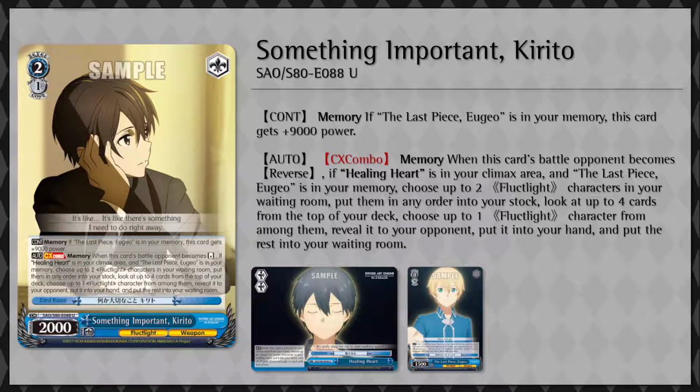Choose up to 2 Flux-like characters in your waiting room, put them in any order into your stock, look at up to 4 cards from the top of your deck, choose up to 1 Flux-like character from among them, reveal it to your opponent, put it into your hand, put the rest into your waiting room. So, the Climax itself already replaces the stock you spend on this character, and then you get plus 2 more stock. So, 1 copy of this, you're going plus 2 stock. 2 copies, you're going plus 3 stock. You're spending 2 and then gaining 5. And then it gives you a card back, like a character back.